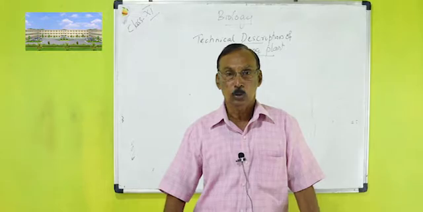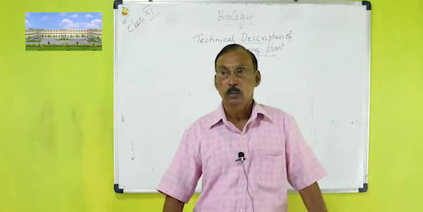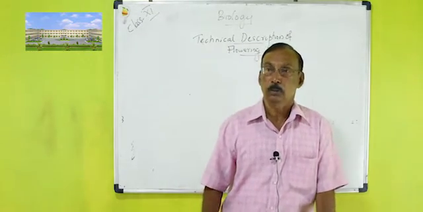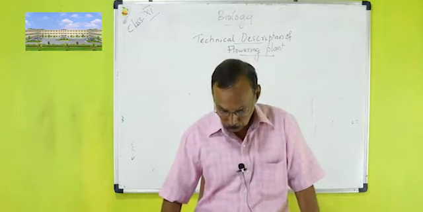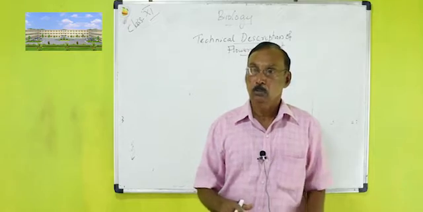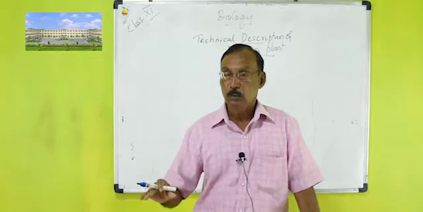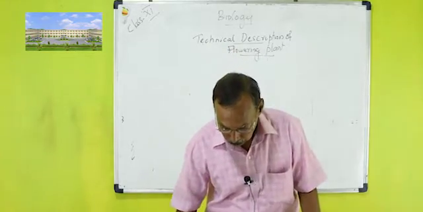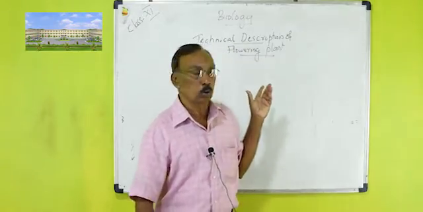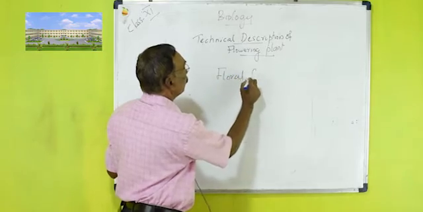Then you are going to discuss the stem, what type of stem it is having. Different modifications of the stem you already studied, whether it is a climber and other modifications. Then leaves: what type of leaves, and how the leaves are arranged on the stem, alternate, opposite, whorled, the different types of arrangement. Then you are going to discuss the floral features.